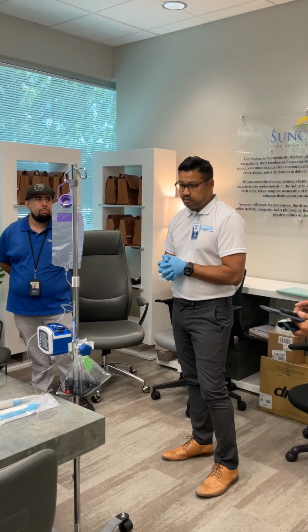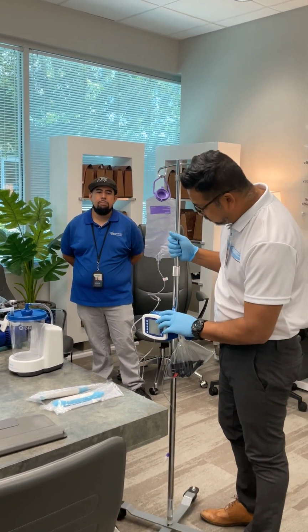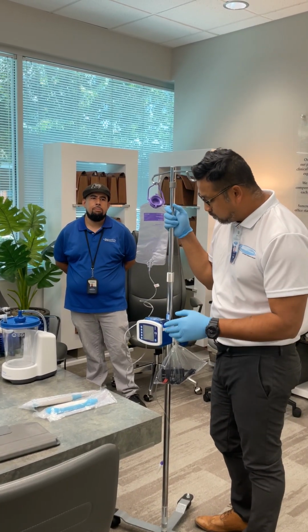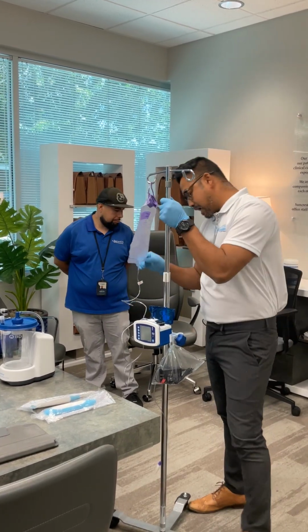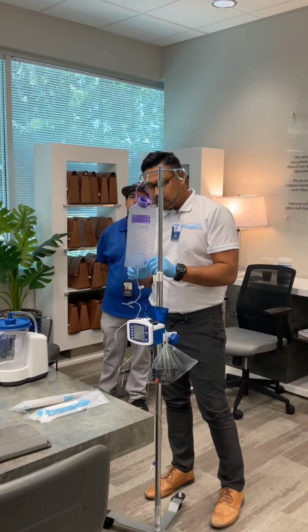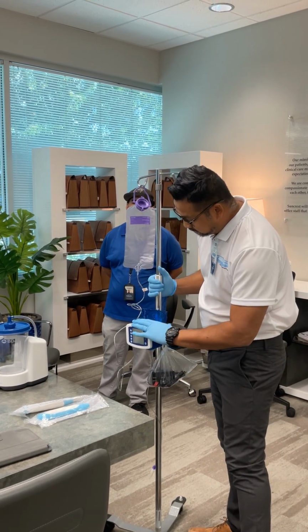Well, thank you, Sam. Appreciate it. So I think we're just going to start from this side and move our way that way. First item is a Joey pump. It's made by Covidien. So it's considered a form of enteral feeding. As you notice, there's an IV pole right here. There's a bag for your formula, whatever kind of nutrition you're going to give them. And then there is the machine itself.